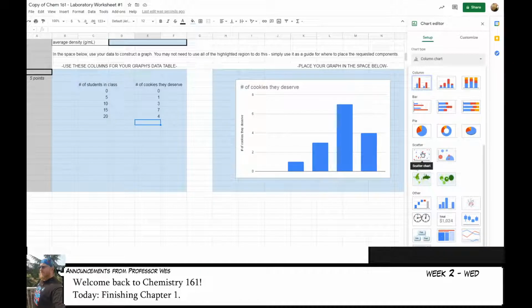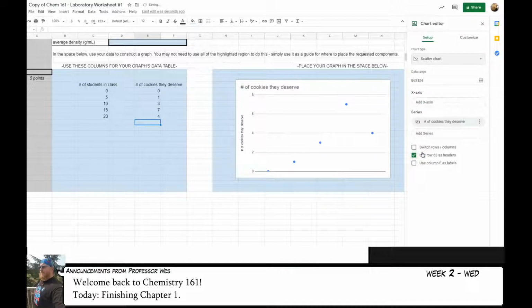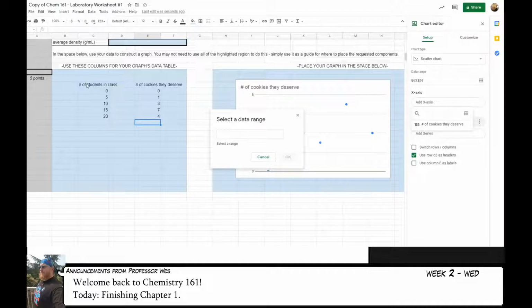Anytime you do graphs in this class or any chemistry class, you're always going to do a scatter plot. And it's still not really going to know what to do because it's just putting data where it thinks it goes. So it's trying to bin your data. What that means is that it's just going to put it equidistant from one another. So what we need to do is actually select the data. On the x-axis, we're going to click on this, and then you click on this box right here. This is select a data range. And now you can select your data points.